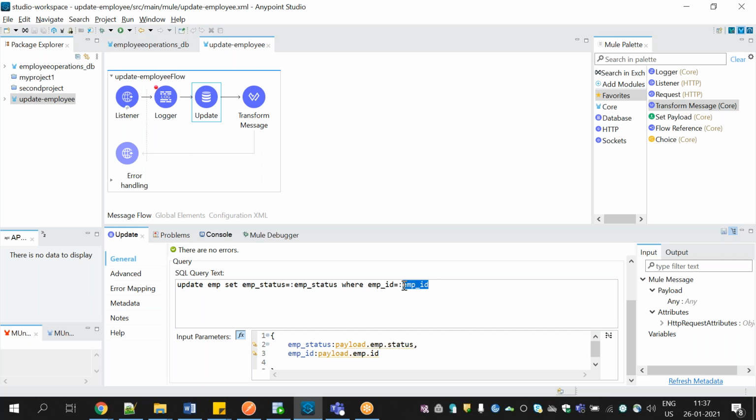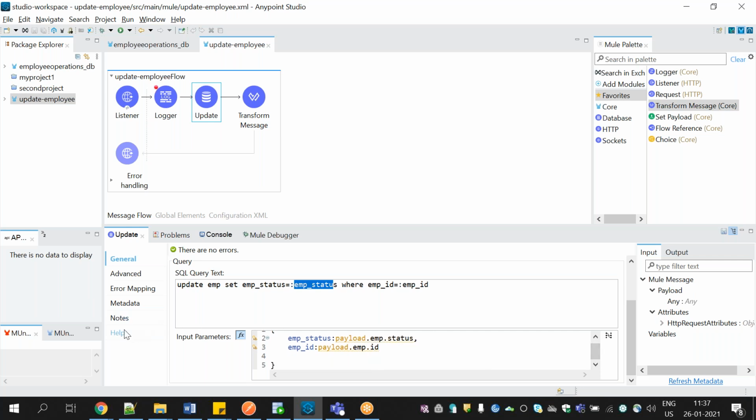If I give any employee ID, the status for that particular employee should be updated. Input parameters are provided like this: employee status is payload.emp.status. I took the request body type as XML, that's why I have given emp.status. And the ID is payload.emp.id.